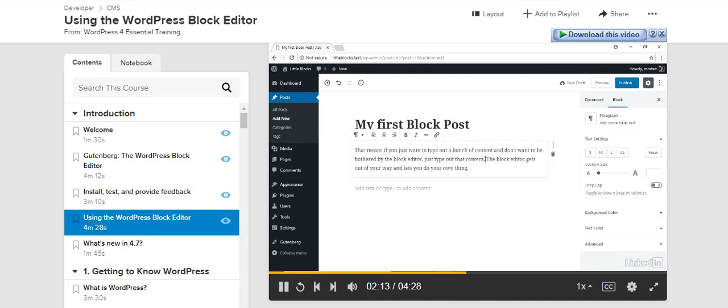Fourth, to change more advanced properties for a block, select the block and go to the block component panel in the sidebar. Here you get access to the block-specific features for further customization. As you get started, I recommend adding a bunch of different blocks to a post and checking out this panel for each of the blocks so you get an idea of what properties are available and what these blocks can do.